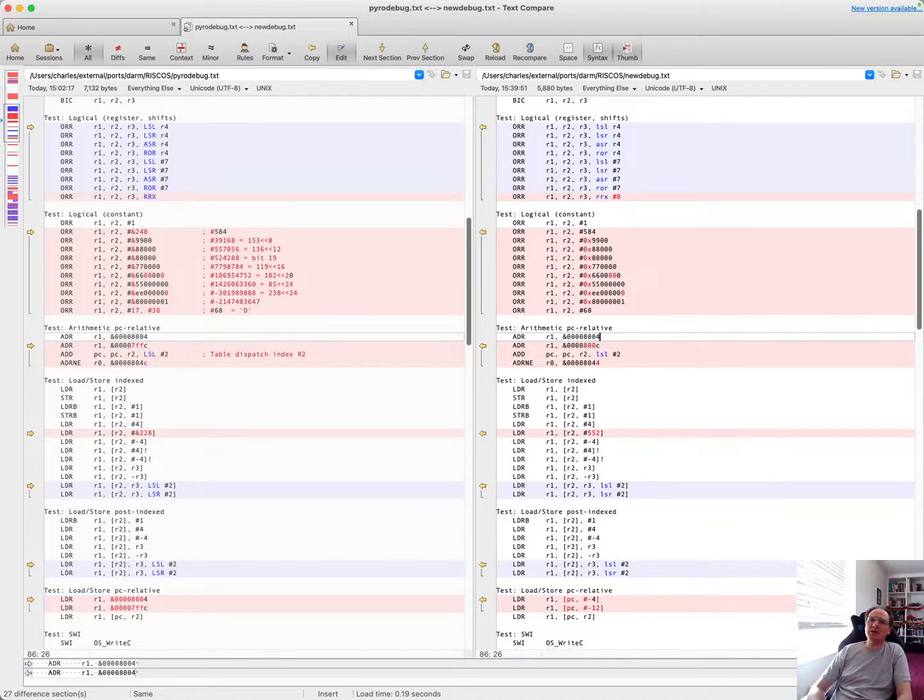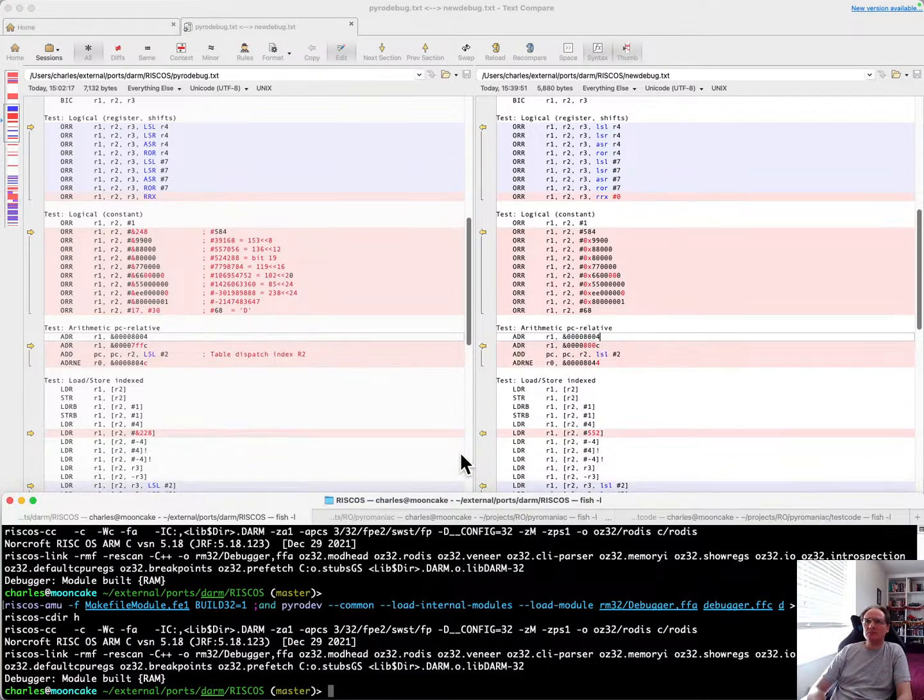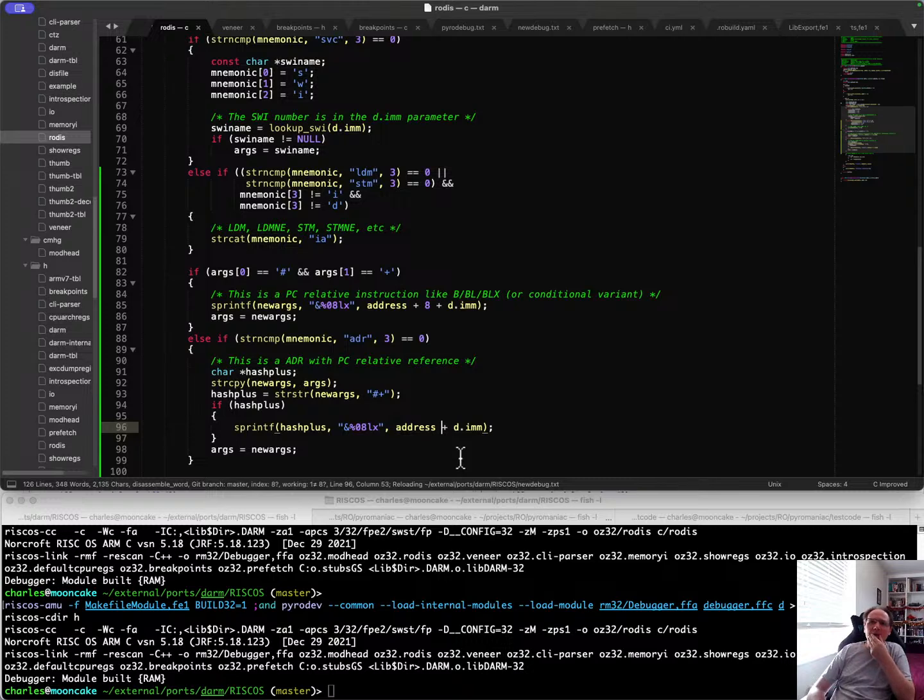That's weird. Surely I should only be getting it the same or different there. Sort of confused as to why that's not working.